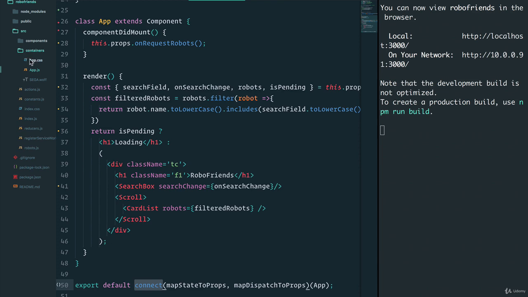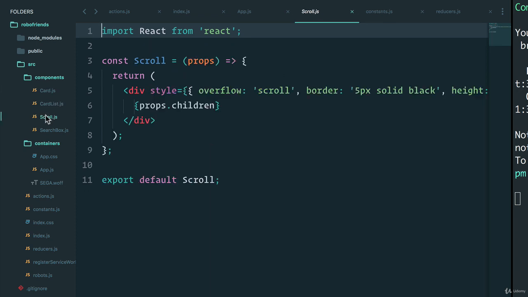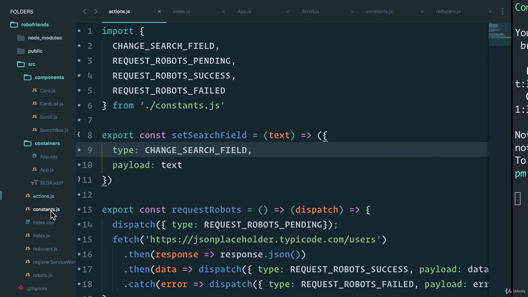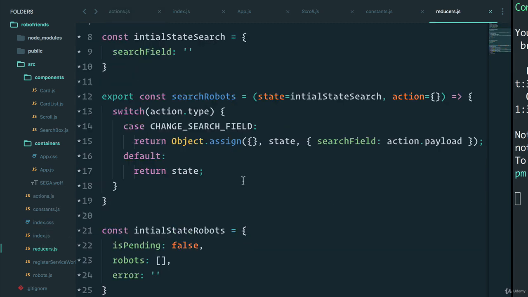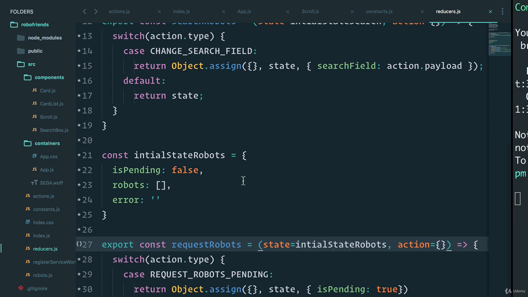So we obviously want to have containers like this and simple presentational components that are just pure functions that just receive props and render. However, as we grow more and more components and more containers, it starts to make sense to not have just one constants file, one actions file, and one reducers file. You can imagine these getting bigger and bigger and bigger. And you'll see projects that have an actions folder, a constants folder, and a reducers folder. But I personally like the component way of doing things. That is, group everything according to the component.